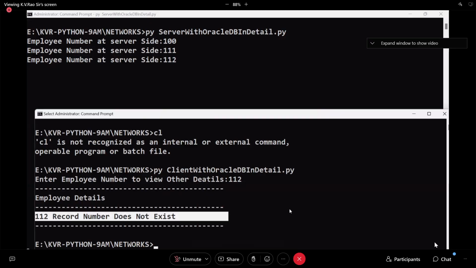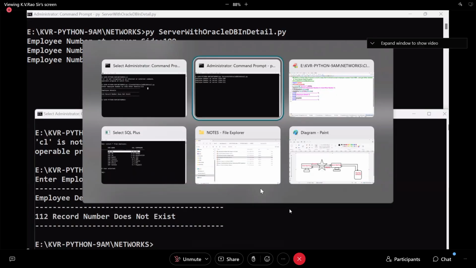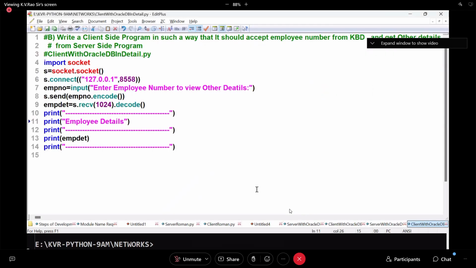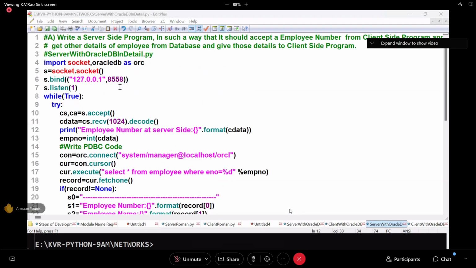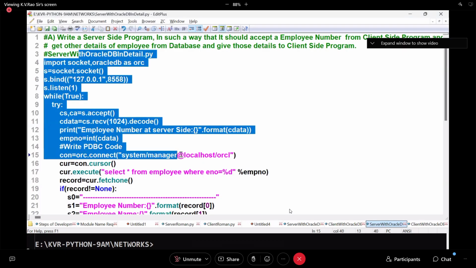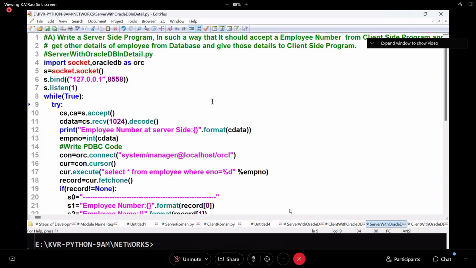This is about program 1, how to communicate with the database. So I think you people understood the concept of communicating with database. If you go to Django, their HTML form will be communicating with server. There the database models you will take, ORM models.